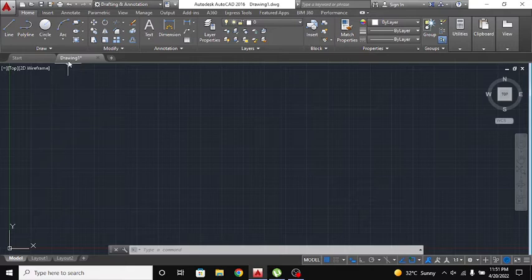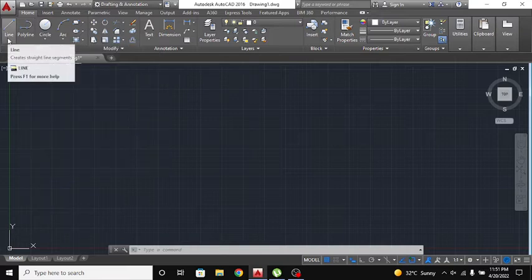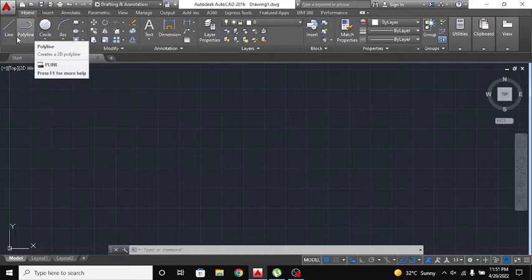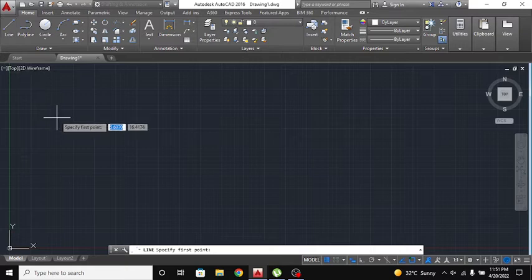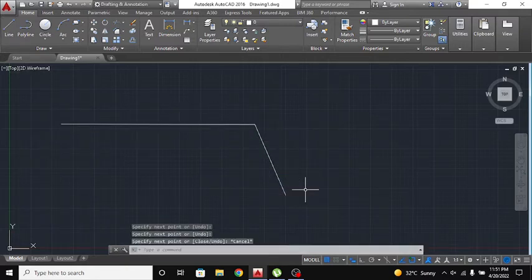In this video we are going to learn about the feature of AutoCAD Polyline. In the last video we learned how to use the line command, and so furthermore we are going to learn today the Polyline command. As you saw in the last video, when we create a line, for example this is a line and this is a line, and we exit, so as you can see that these are two different line segments and they are not joined together.